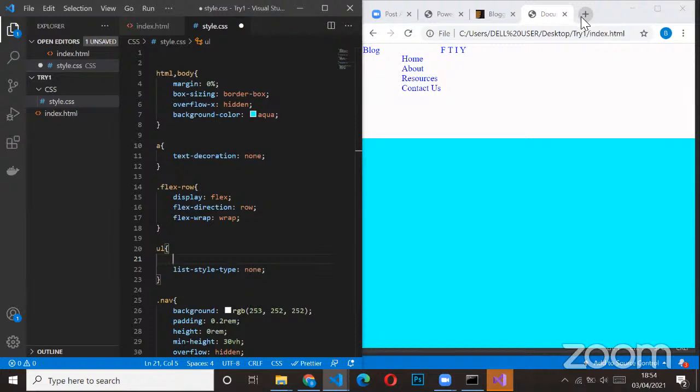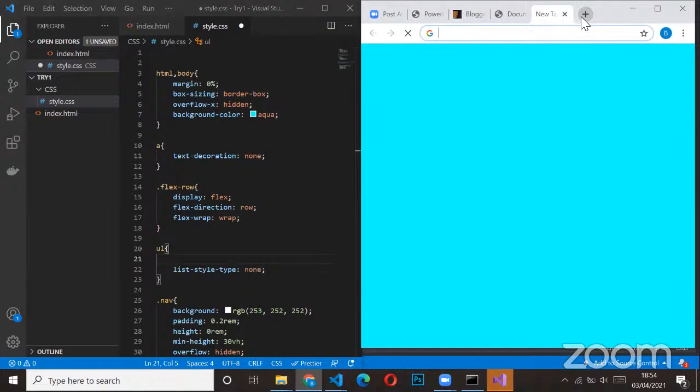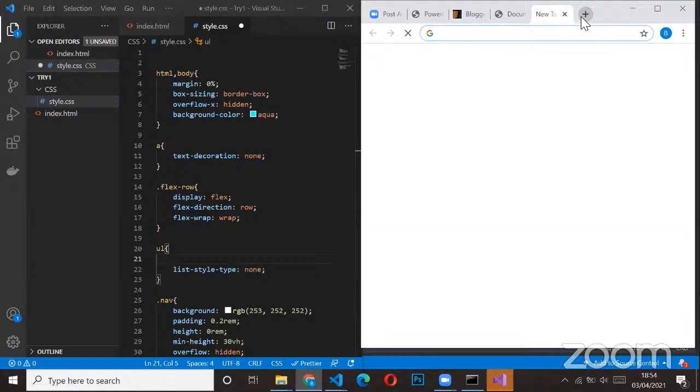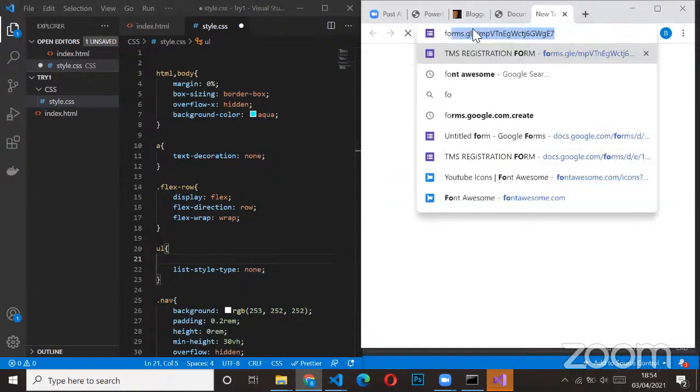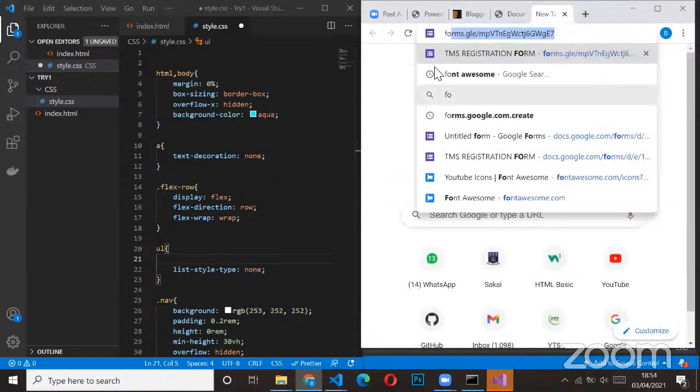So you will be downloading a software called Font Awesome.